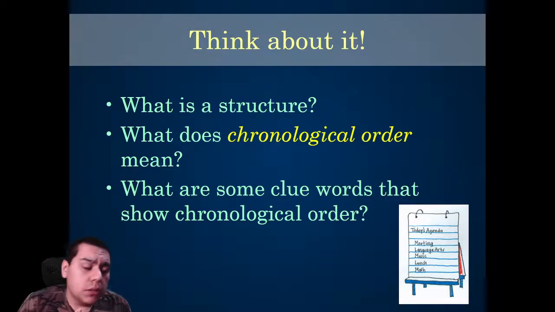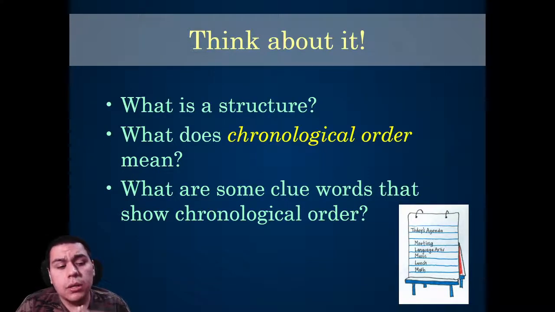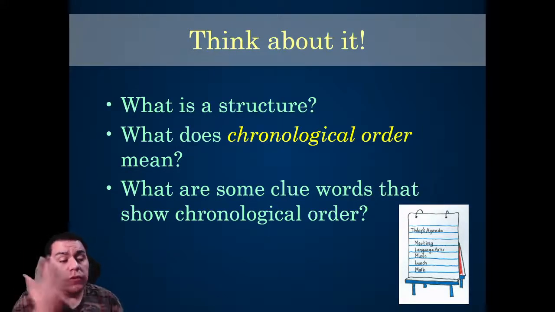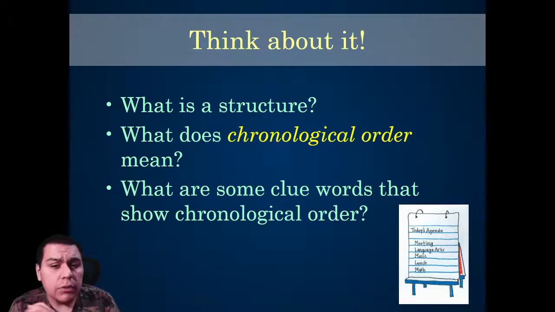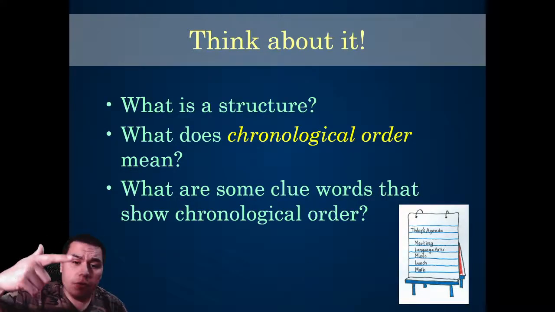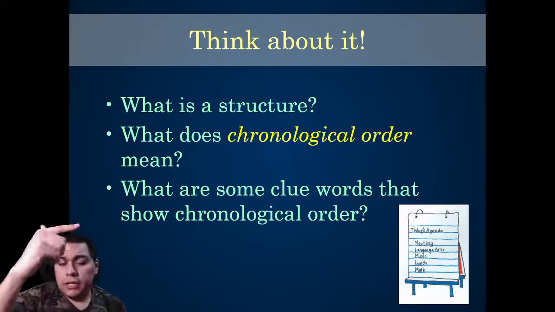Who can tell me one in order? Who can tell me one of those clues or keywords that kind of gives us a hint that it's written in chronological order? What's a word that I might see that gives me a clue this is chronological? Messiah? What's a word I might see that gives me a clue? First. First is a word that'll give me a clue. Kylie, what's another one? So Messiah said first. Second. Second is another one. If I see first, second, third, fourth, they're telling me things in order.